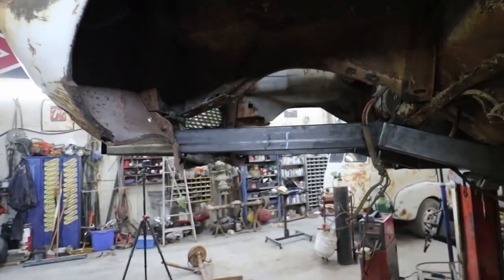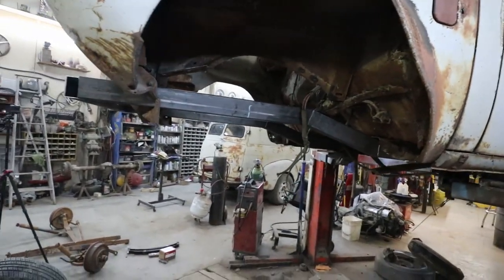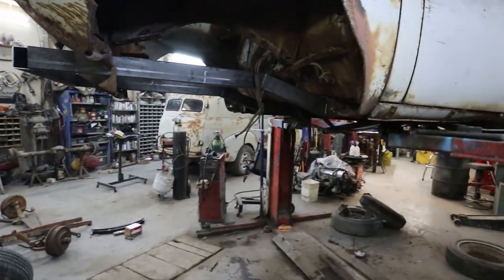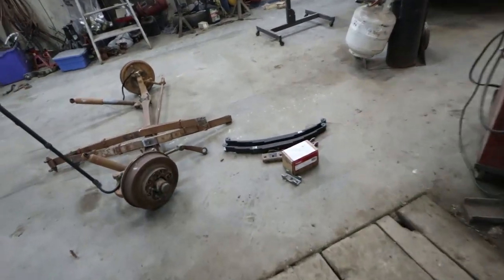Yeah, I guess now I'm going to drop it down. I got a little bit of time, a little late, but I'm gonna drop it down. I'm just gonna lightly mock up where the springs are gonna go, see how I like it or not. And grab my box of parts here and see what we can do.